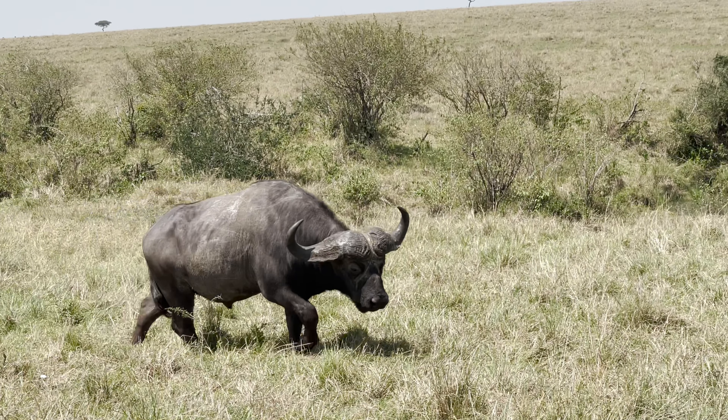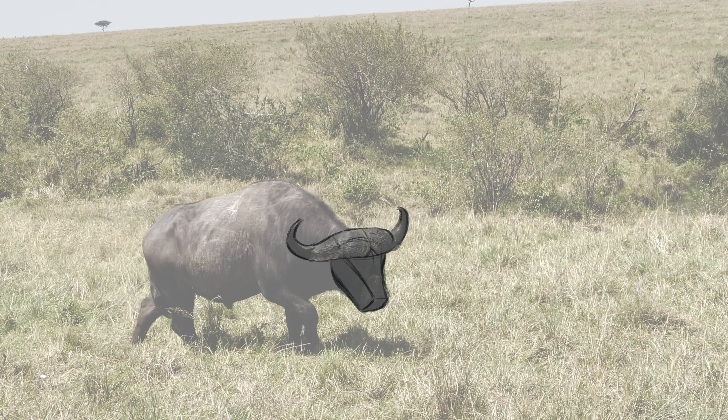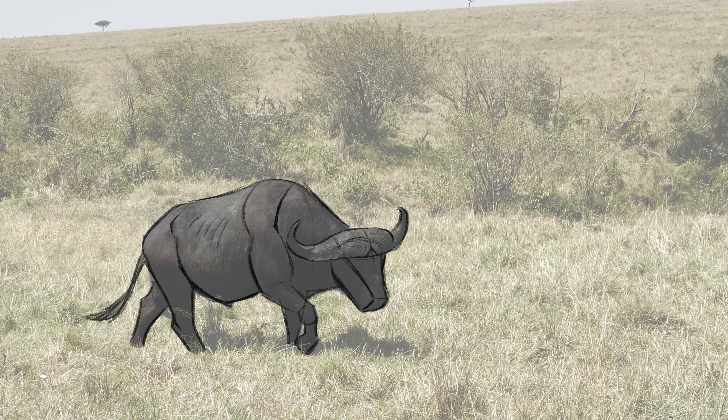As we look at this Cape Buffalo and freeze frame it right here — I really like this pose. Even though it looks like a simple shape, we've got some complex shapes in here. Look at the shape of this head and how it works with the horns. Then we go into the neck, then into those shoulders. I was talking about overlapping those shapes like I did with the cheetah. We go into the shoulders and the front legs, that overlaps with the trunk, and that's going to overlap with the pelvis and the hips and the rear legs. Don't be afraid to bring the tail out and separate it from the silhouette to add to the flow. So it goes from the head to the neck, into the shoulders, front legs, the trunk of the body, then into the pelvis, back legs, and the tail. Those are the six overlapping masses in the body, and those are the big shapes that I like to concentrate on.